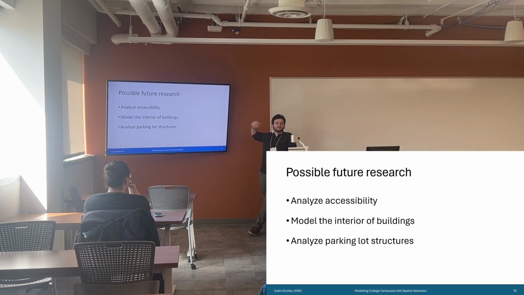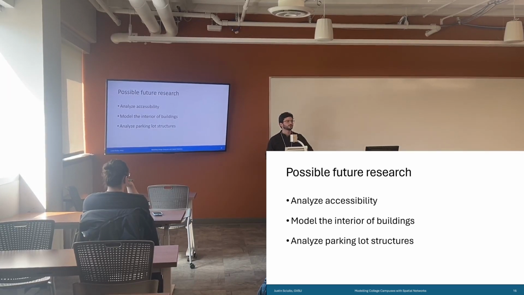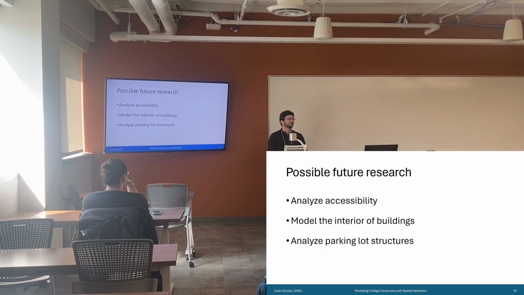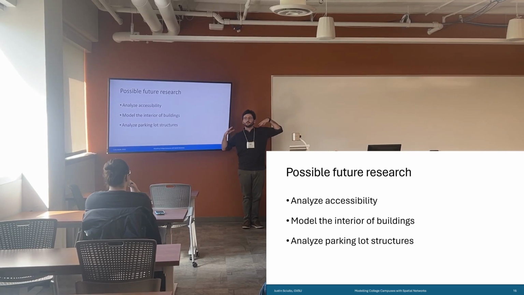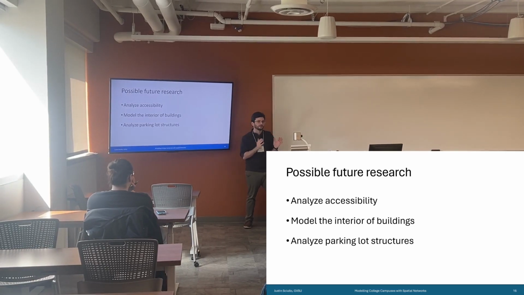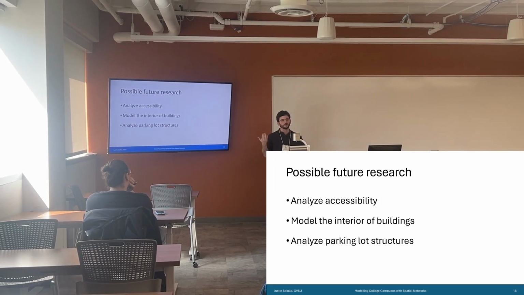Same thing with looking at the interior of buildings. Being able to model the inside of a building, I think, would be very, very useful. I mean, I'm sure we've all been in a building where we've been very confused about where our classes are. A tool where a student could find the path from their car in the parking lot directly to their class, I think that would be a really, really powerful tool that a lot of people would be very interested in.